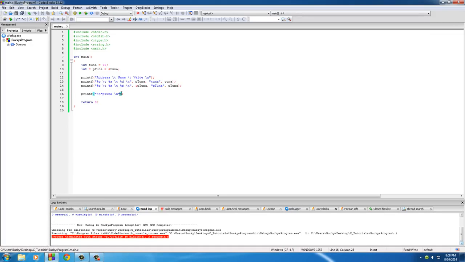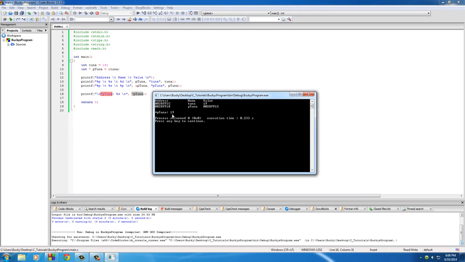And after this, put a colon and press %D. Now that %D value is what I'm trying to display in this tutorial. So again, the new thing I'm going to be printing out is this right here, ampersand P tuna.